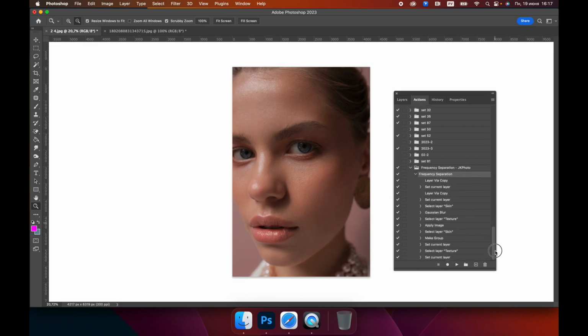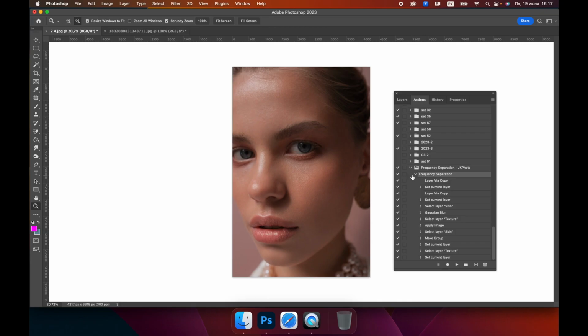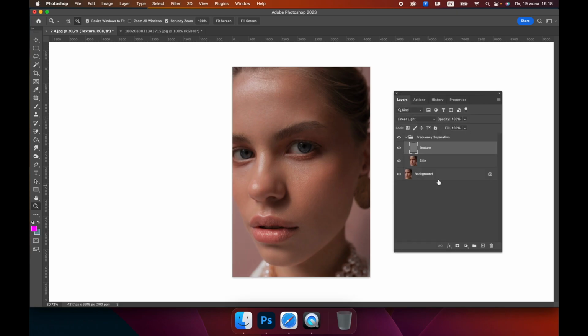Let's take a look at what this action consists of. It consists of several steps. When we press the play button, this action will be carried out automatically. You can enable dialog boxes here. And then at each stage, Photoshop will ask you what values you would like to set by numbers. I propose to turn it off now. Later, I will explain why these dialogs are needed and in which case they should be enabled. Let's turn them off first. And so we selected this action and pressed play. There were some actions. What we see is that we have two layers in the group. Now, with the help of this action, we have decomposed the photo into high and low frequencies.